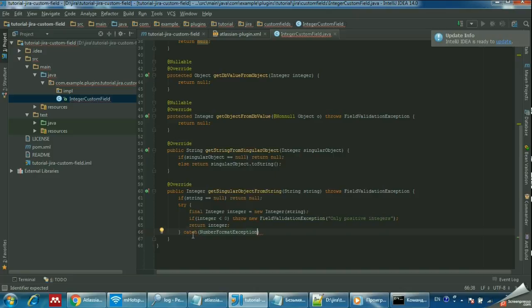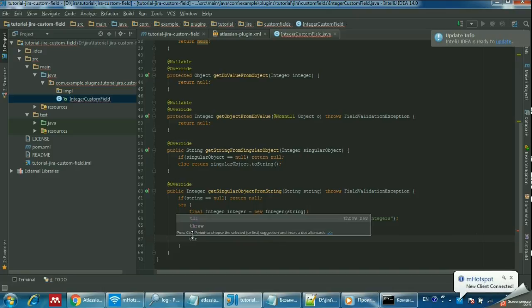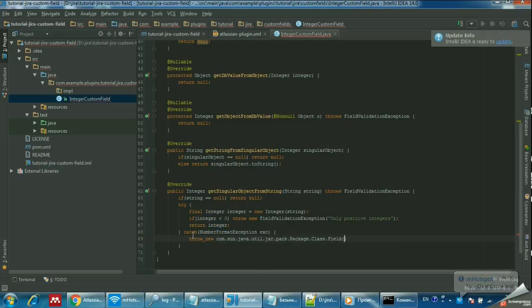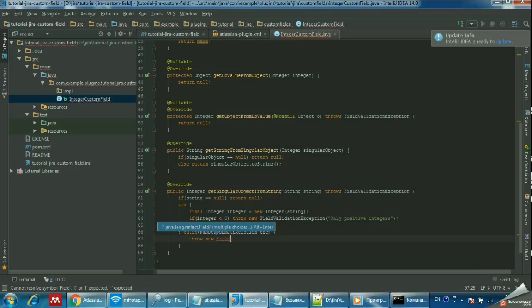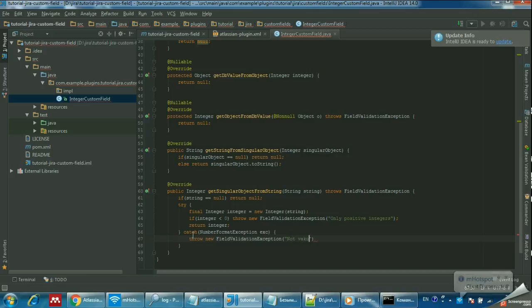So we're going to catch a number format exception, and in this case throw another field validation exception, saying that it is not valid input.